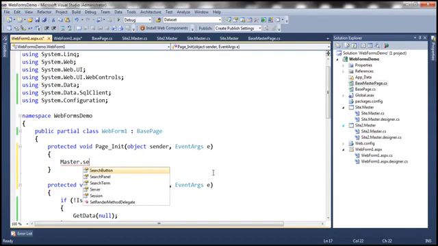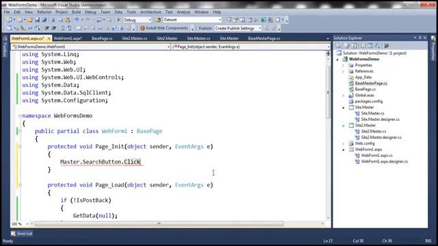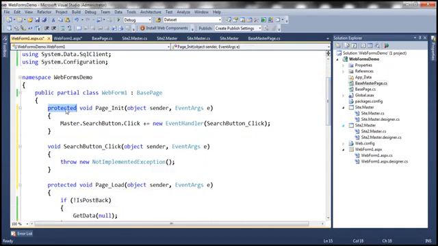Okay, so the SearchButton property is basically going to return the search button on the master page, and then we are going to associate an event handler method for the click event. So plus equals, press tab twice, that's going to generate this event handler method. So within SearchButton_Click, what we need to do is invoke our GetData method.